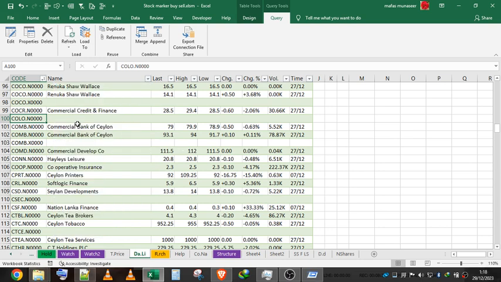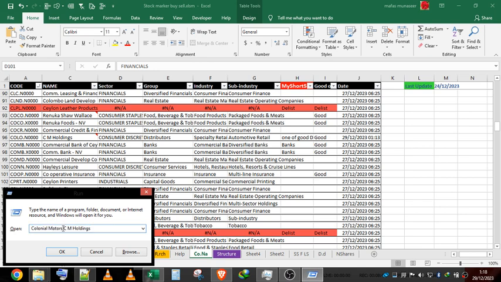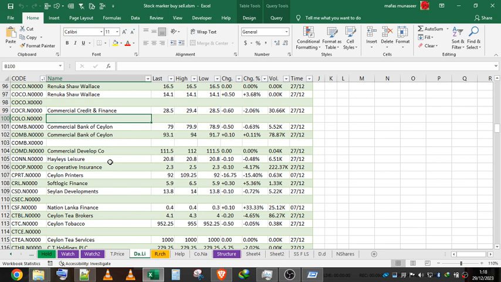Okay, so it already replaced it with the same holding. For that I had to change it over here to colonial motors. I didn't change it, I forgot that. I don't know why I forgot that one. This table, if you make a small mistake, it's going to be really tense. Okay, where did I make the mistake? You didn't notice, but it's fine.